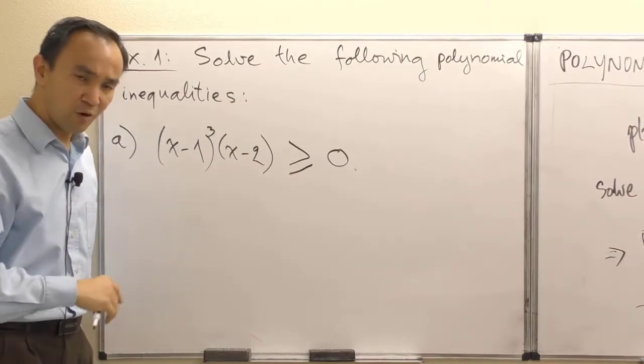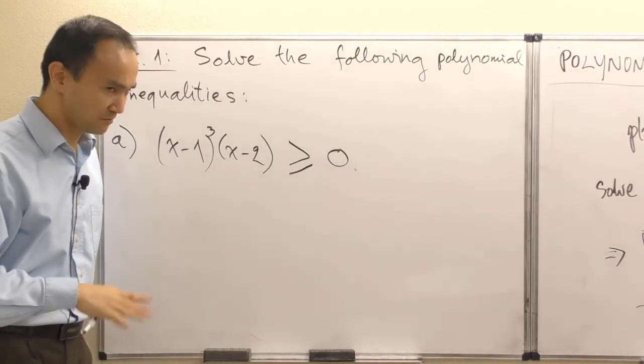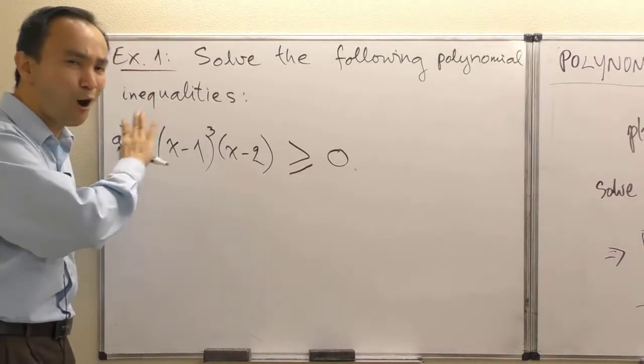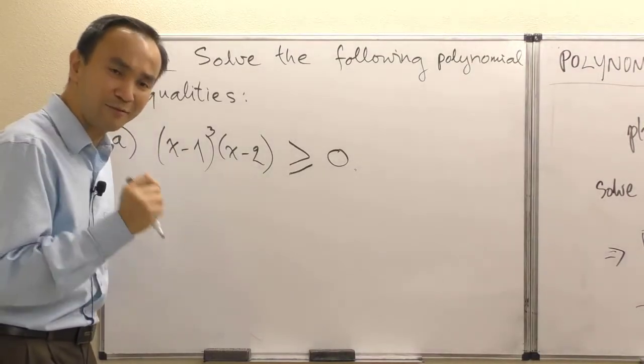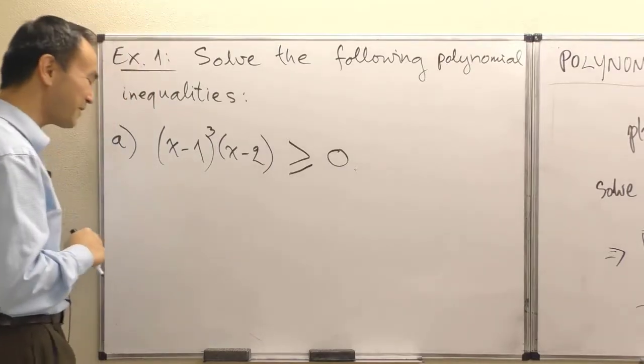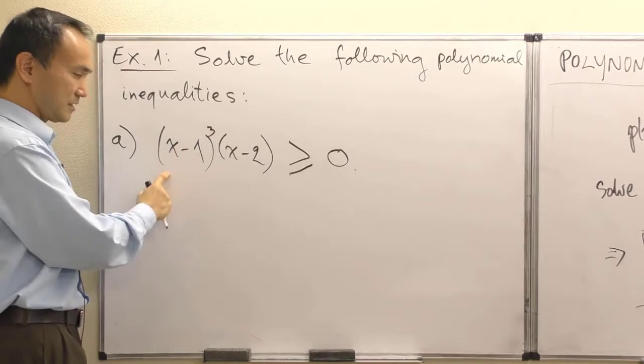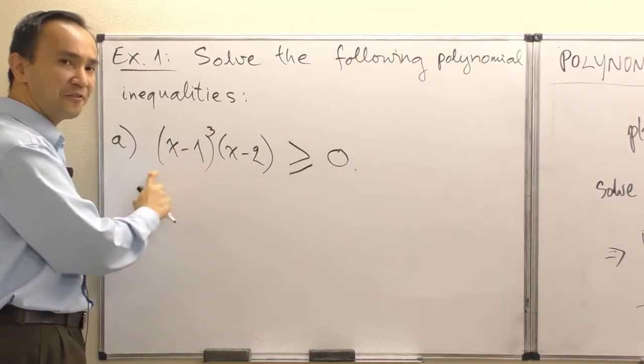We definitely don't want to use the graph anymore. Let's put the graph away. I'm not going to swing back to the graph. I'm only going to use the graph once we're all done, just to confirm our result. Now, good thing, the polynomial here is already in factor form.